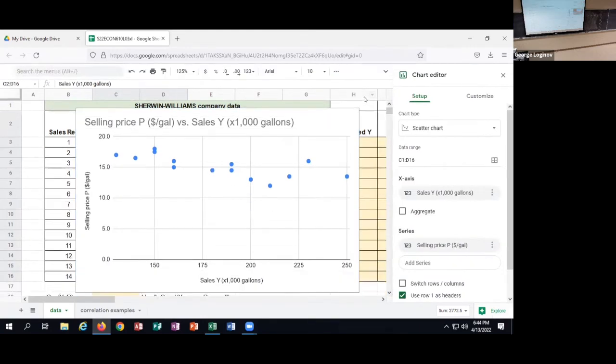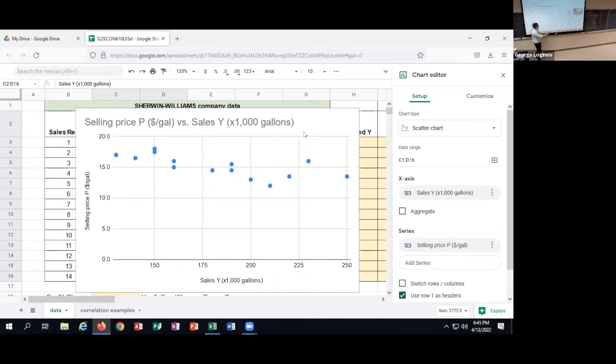So it shows sales on the bottom, price at the top, price on the bottom. This is bad. From the economist perspective, it's really, no, it's not really bad. It's okay because it's showing you the price on the vertical axis and quantity on the horizontal axis, just like you want it from the economist perspective. But we're going to trip at one point, and I'm going to show you where it's going to trip.